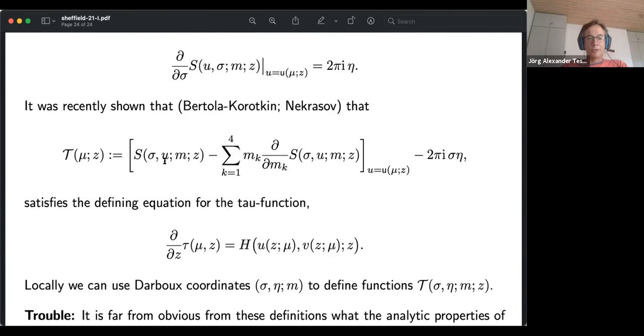And furthermore, what's the point here? You want the tau function, or again, I forgot the log, to satisfy this equation here when you differentiate while keeping monodromy data fixed. Here you have, however, a different type of dependencies. Monodromy data you have only here in the form of sigma. What you have to do is to consider u as a u of the monodromy data in Z, which is obtained as the solution to this equation here, which defines in particular the dependence with respect to eta.